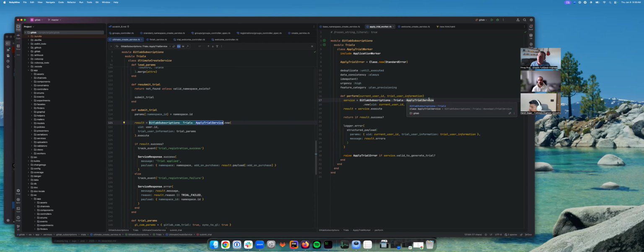So the app changes from customer dot coming back, which can be tricky because you need to refresh records and things like that when that happens if you're depending on them in the same request, right? Which we've hit before. So that's what happens. It applies the trial, sends it back.